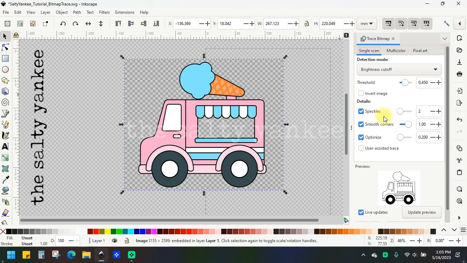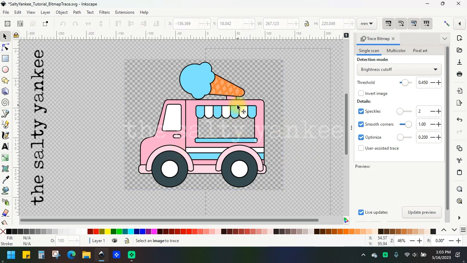I also want to make sure you know that if you are planning to use this information to sell SVG files, this is not the way to do it. I would not go on Google and just perform this bitmap trace, layer it, and then sell it. Please make sure that you're only selling files that you've made on your own. This ice cream truck is something that I have made, so if you want it, it is available for sale on my website.